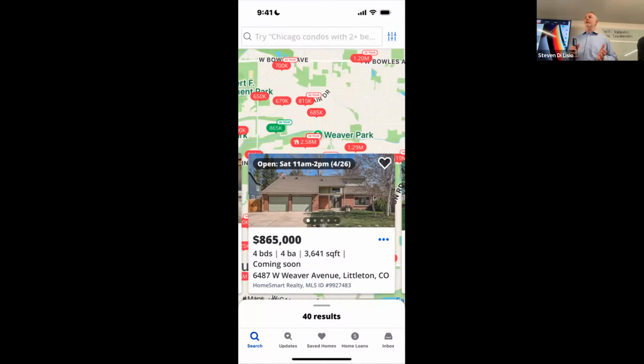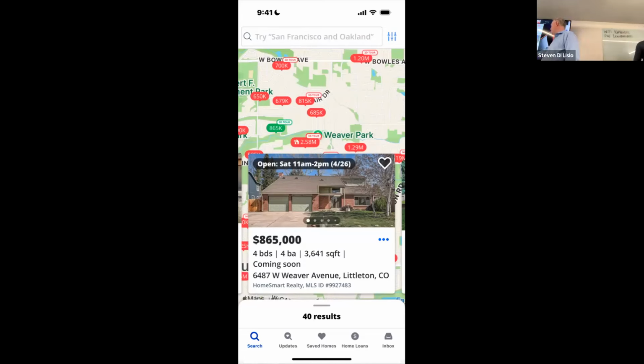Consumers, for the most part, are only using these mobile apps to search for houses, and all the mobile apps search for houses. They almost look identical. When we pull up Stevens shortly, you will see even the little circles with the price in them are the same color. If they all function the same, why wouldn't you want to have the one that is connected to you personally, so you can see your clients and what they're searching for, and communicate directly with you instead of with somebody on Zillow?